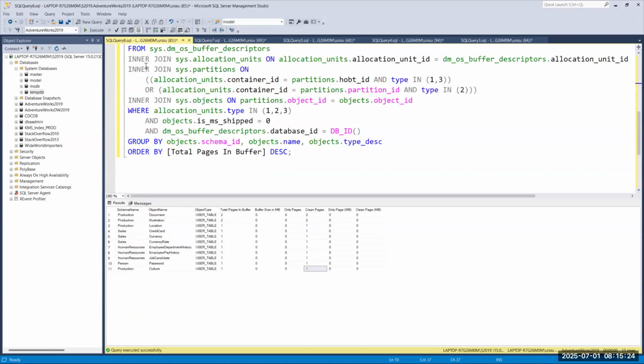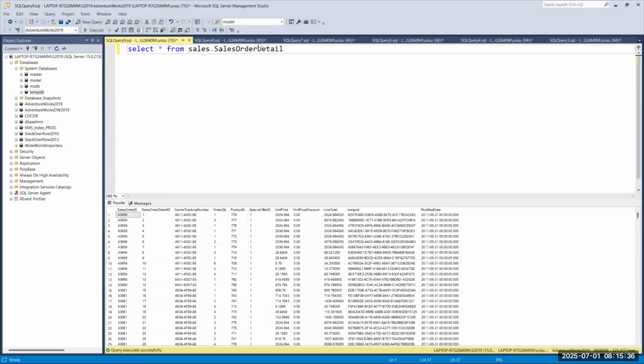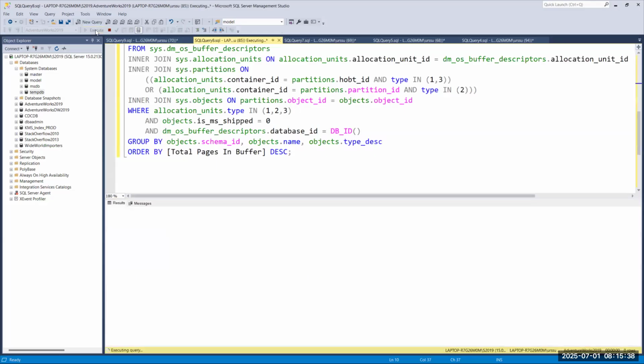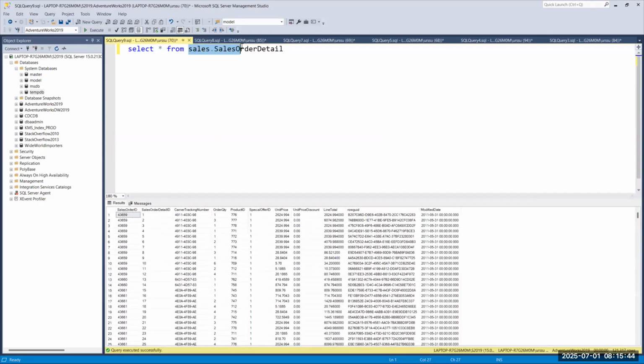Let's go once again to a select statement, selecting from the sales order header details table, and try to read the data. Now let's execute. I just read the sales order detail table.